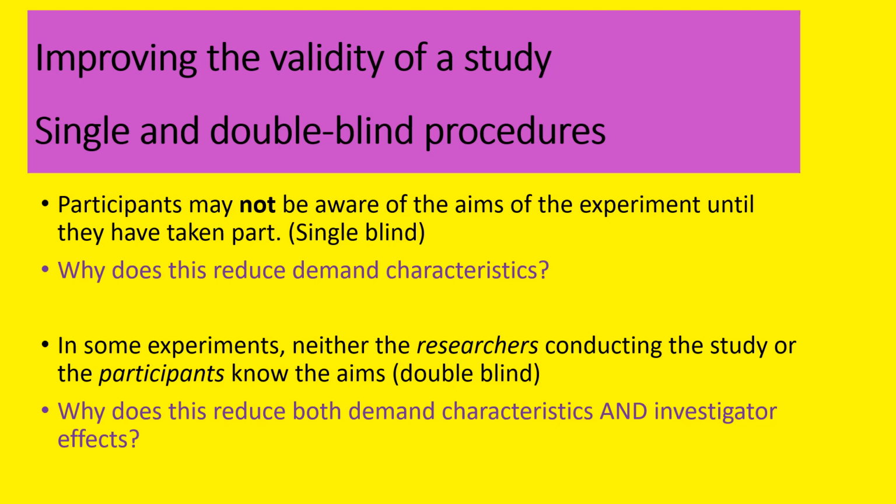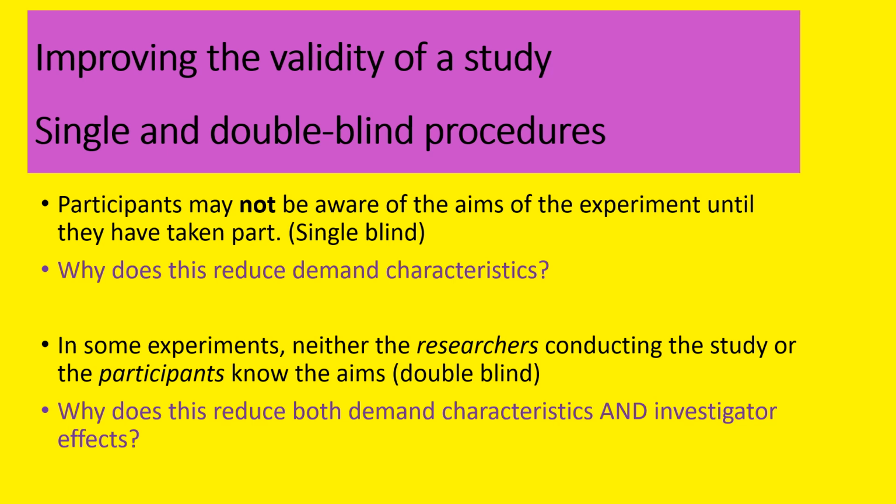A double-blind procedure is very similar, except that both the participants and the investigators running the investigation are not aware of the purposes. And when I was younger, I was like, well, how can the investigators not know? It wasn't that the designer of the investigation didn't know, it was that the people carrying it out didn't know. So they usually use research assistants or even an independent organisation, especially in terms of drug trials. That means that in a drugs trial, the participants don't know if they've got a real drug or a placebo, and the investigators who are running it don't know which participants have got the drug or the placebo.